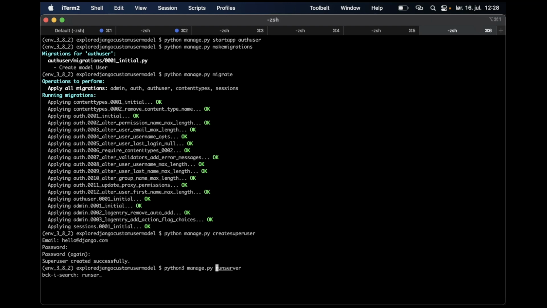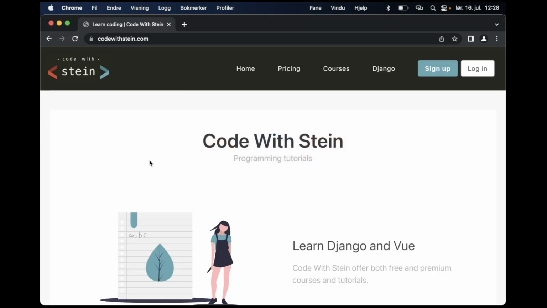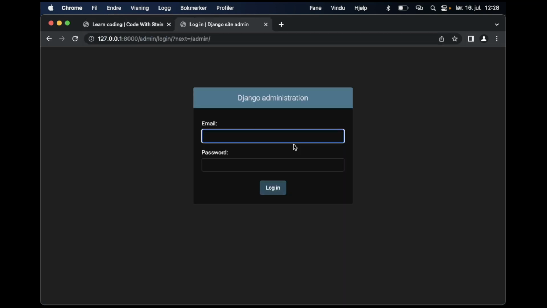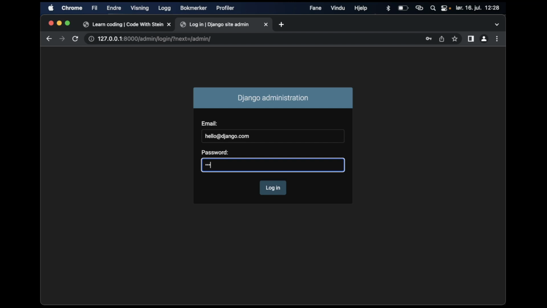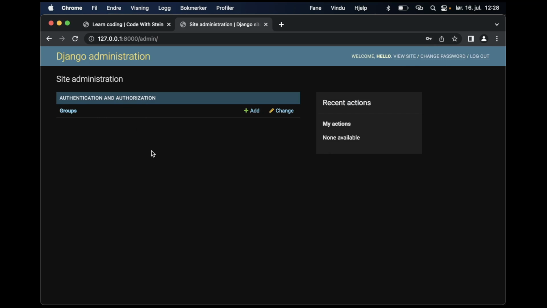So if I now run the server again, then I can open up this in Chrome, log into the backend, and now it asks for my email and not my username. So hello@django.com, then the password I provided. As you can see here now, the user doesn't appear here because it's not a part of Django anymore.